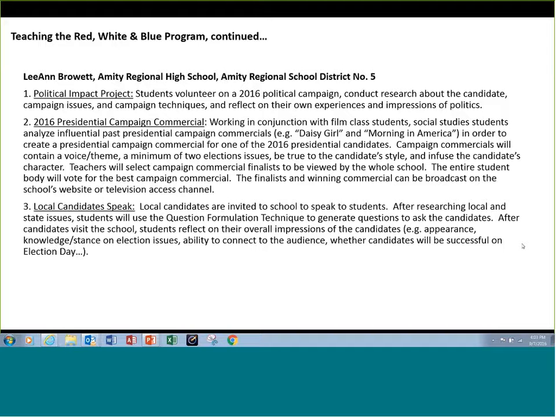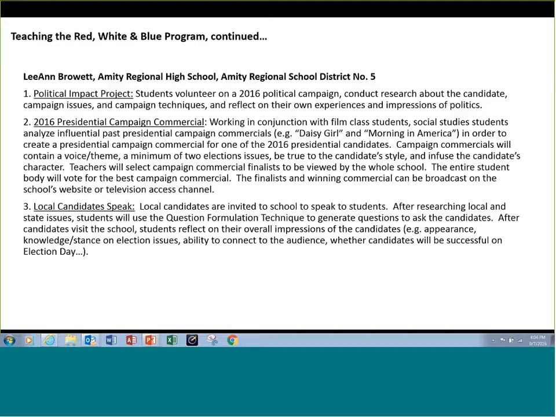And then finally, one thing that we have actually found to be incredibly beneficial to our students, and we were surprised at how easy it is to make this happen, is we ask local candidates to come in and speak to our students. And even though most of our students can't vote, it's an opportunity for those candidates to still in some way reach out to some families in the district, particularly when they're running for election.